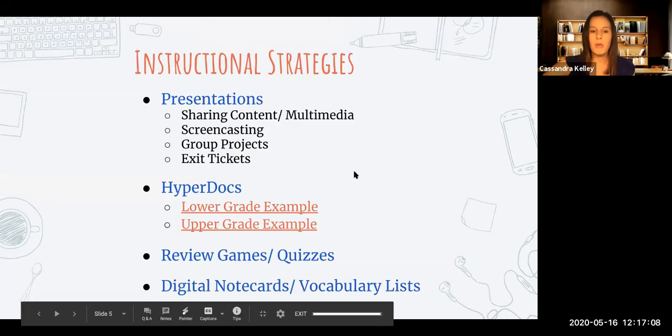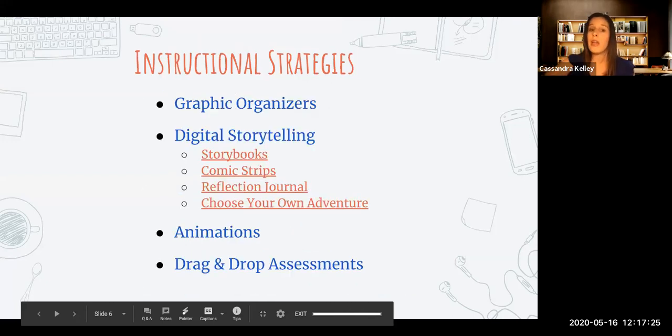Whoops, sorry, I jumped around. Then the next bullet, having them just make different vocabulary lists. They could do this for some of the words that you're going over, and they could add images and examples of vocabulary. We're going to talk a little bit more about how that can look. And then graphic organizers. There's a way that you can actually upload a picture and make it part of the background so that the kids can't change it, and then you're able to have them write on it. And so we'll look at some templates that I have uploaded for graphic organizers.